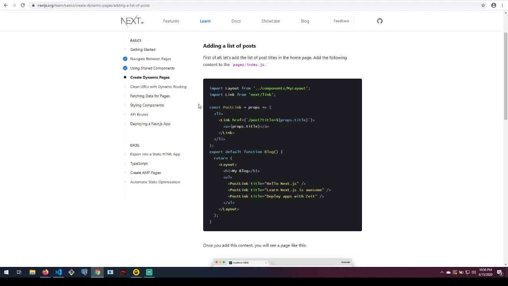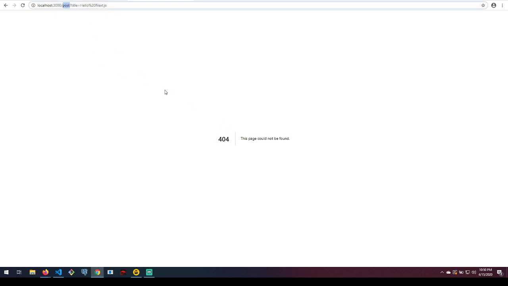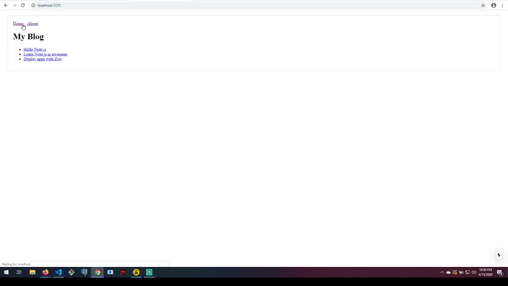So once we have this content, you'll see a page that looks like this. Let's make sure that we actually see something cool. So we see that we have our unordered lists. Neat. If we click this, it should break horribly, right? Yeah, so we don't have a page called post just yet, so we'd expect it to 404 like that. We should still be able to do the about and the home, though, because those both exist as is. Cool.